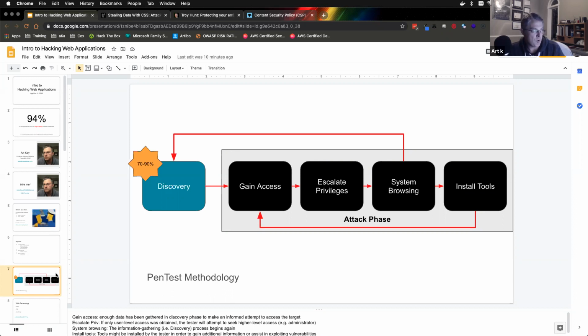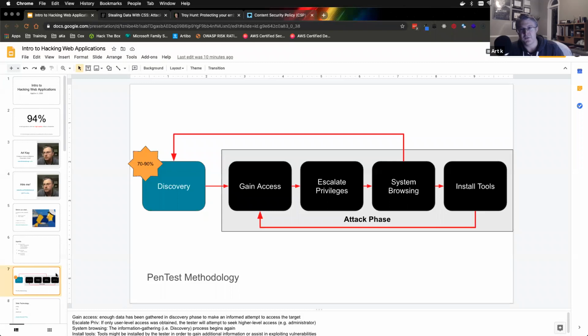And most attackers, especially if they're a sufficiently trained and advanced hacker, are going to spend upwards of 70 to 90% of their time attacking your application just learning about your application. So you won't even necessarily know that they are looking at your application or on your network. They're just lurking in the background, looking at every nut and bolt that goes into your application.